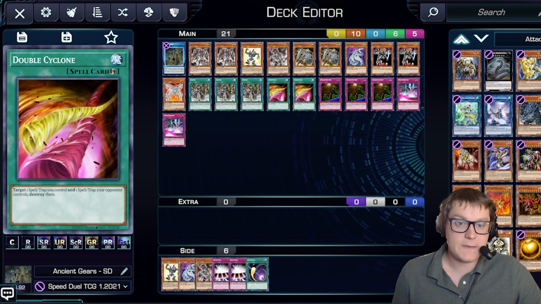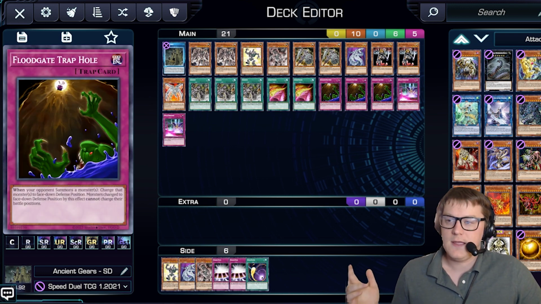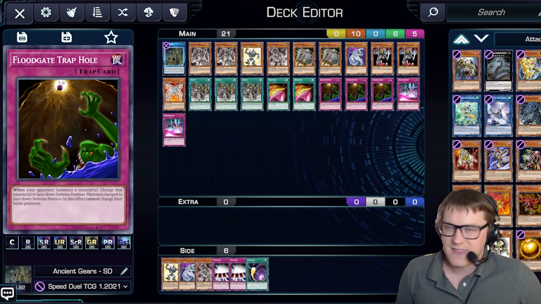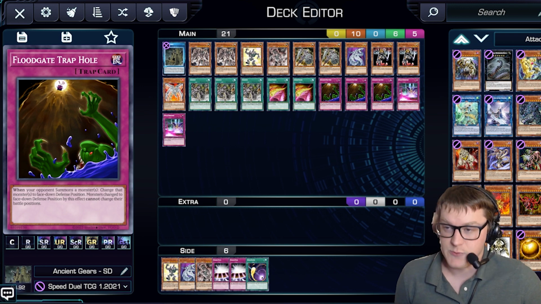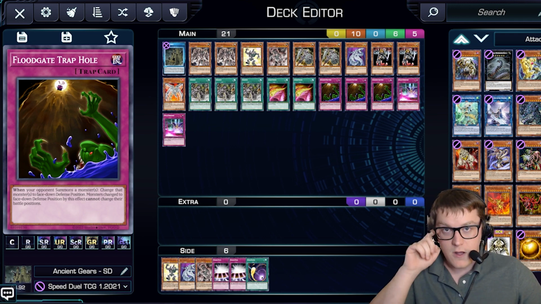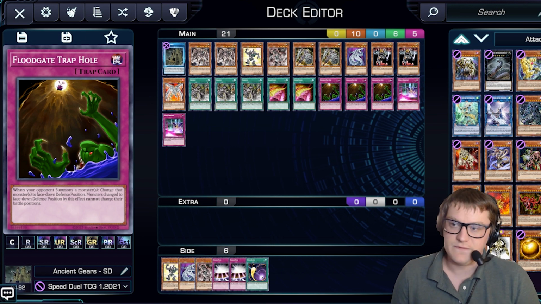And then we go into the traps to round out the 20-card deck here. What I used was 3 Floodgate Trap Hole. Luckily, that was reprinted in the GX box. Floodgate Trap Hole before GX was only, I think, an ultra rare in the Trials of the Kingdom booster, which was back in December 2019. So it's kind of hard to get a hold of a physical copy. But in the box, it was reprinted, and luckily enough, in an all-GX tournament, this was readily available for me to use. So Floodgate Trap Hole was great.